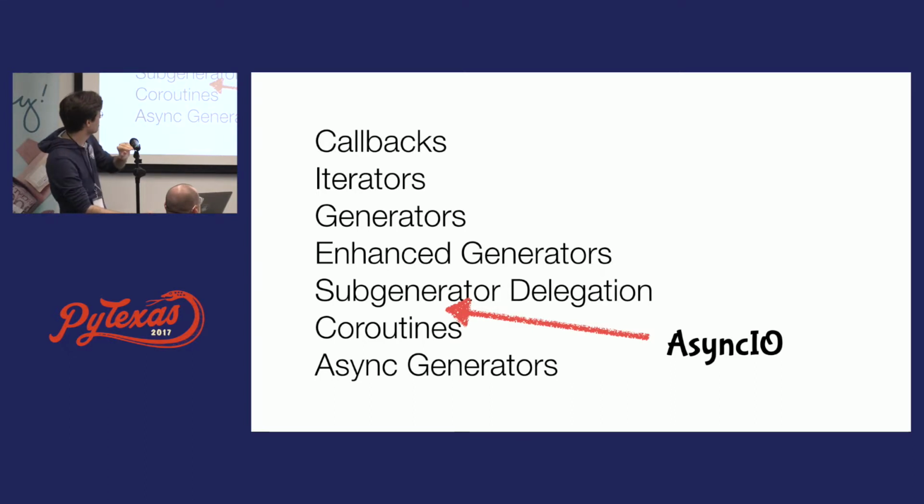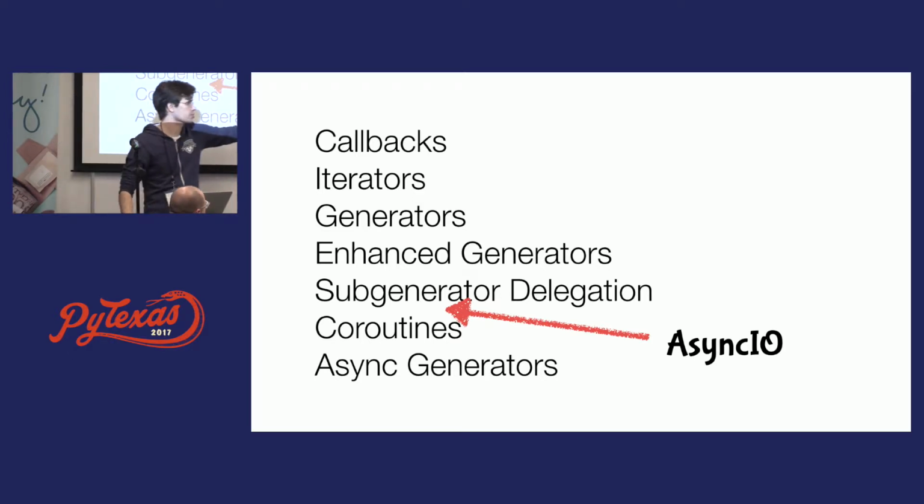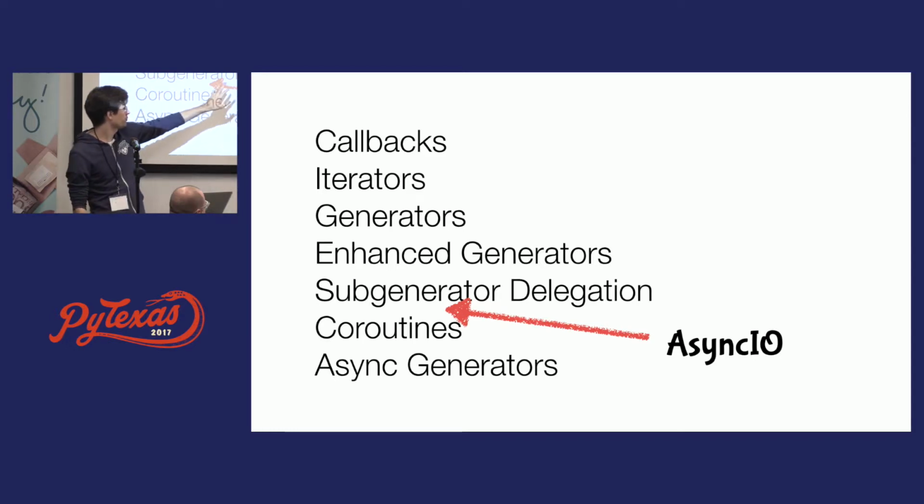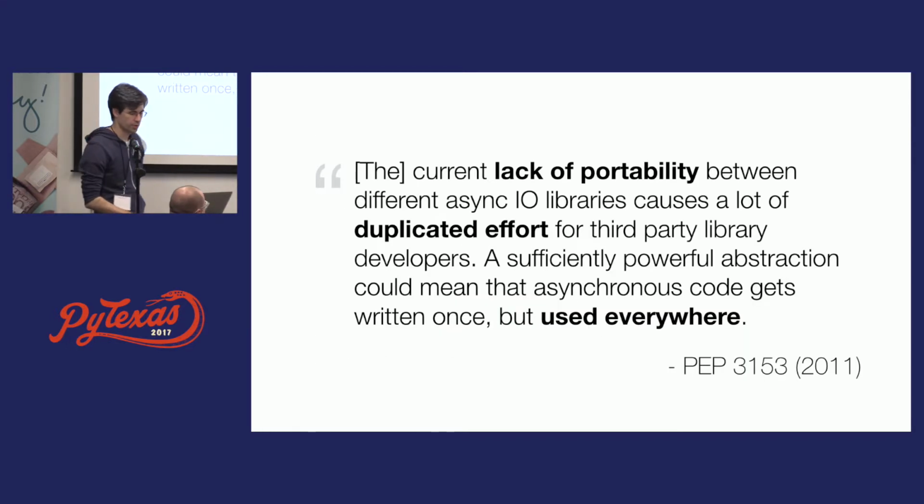So I'm going to inject something here. We've been talking about the language, the elements of the language, but one of the modules that got shipped in Python 3.4, I believe, is asyncio. This was PEP 3153 and 3156, and it's addressing this problem. Tornado, Twisted, gevent, they're all doing essentially a lot of the same work on different event loops. We need a way to make these individual implementations portable across these different event loops, these different libraries and frameworks. A lot of duplicated effort. So how can Python, as a project, solve this?